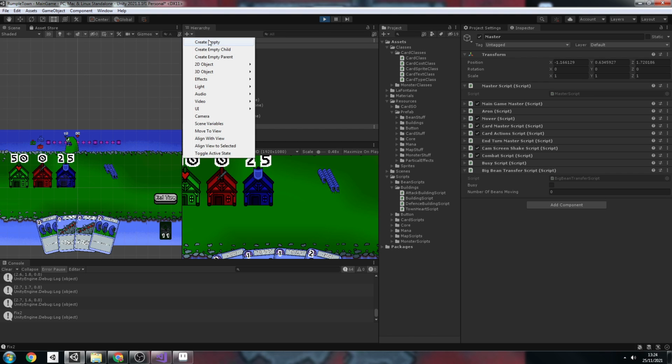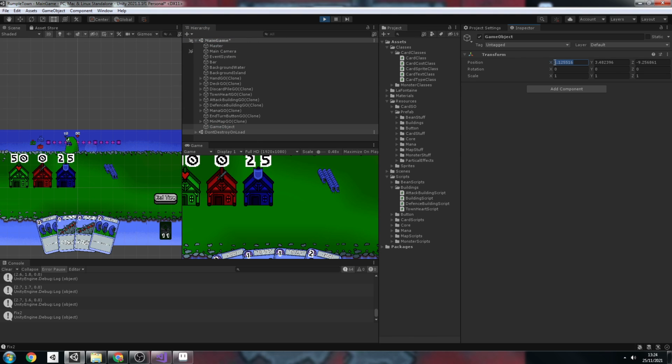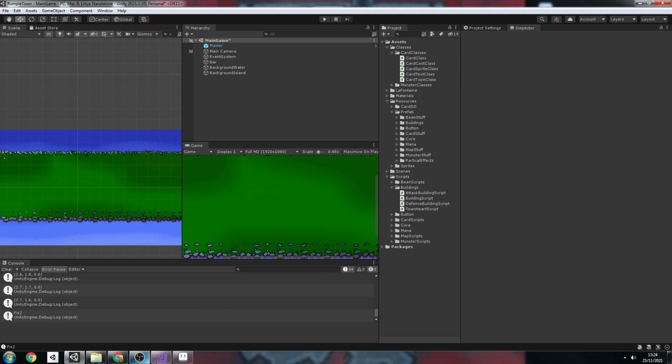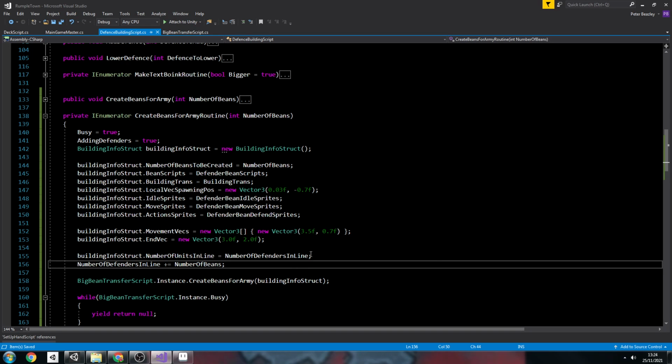If I go create an empty game object... I think something like, say, there. I think that's a bit more reasonable. So 2, 0. Okay, yeah, because at the moment it's going like 3.5, so it's kind of going all the way over here and then it's moving over. So we can change that number, that's fine. So let's just change that and then we can do the same.